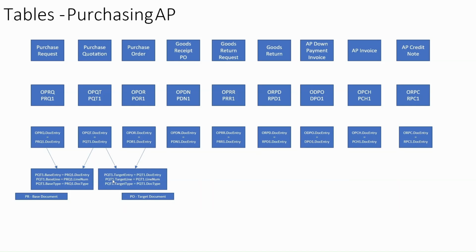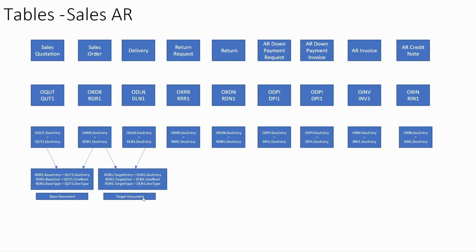You can refer to the similar concept in SAP Business One for all the documents, whether it is purchase order, goods received, goods returned. Each document will have a base document, and if any further documents are created from it, then there will be a target document for that. So each document in SAP Business One is linked with a base and the target entry field. Let us see an example in SAP Business One of how the documents are interlinked. So you will be able to understand internally how these are linked.